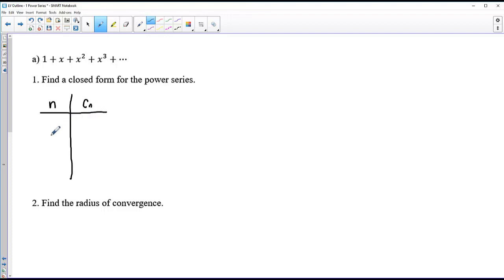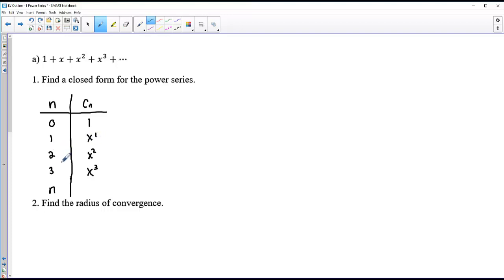Now what are you going to do? Well, if n is 0, you get out this number 1 right here. If n is 1, you get out just x. If n is 2, you get out x squared. And when n is 3, you get out x cubed. So you're looking for a pattern. If you plug in n, you want to see what you're going to get out. You can kind of see how the numbers going in line up with the exponents coming out.